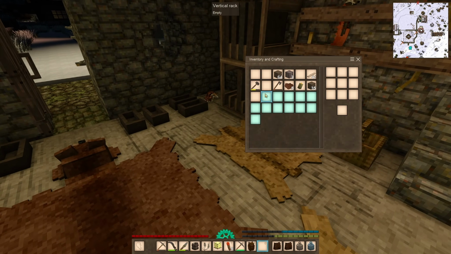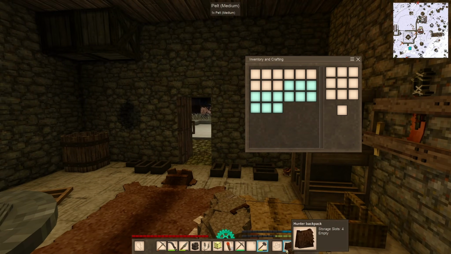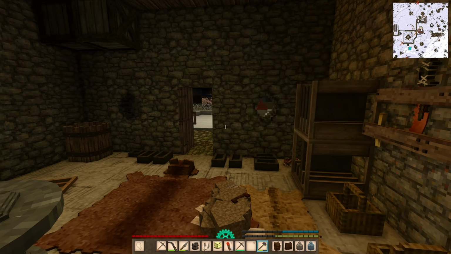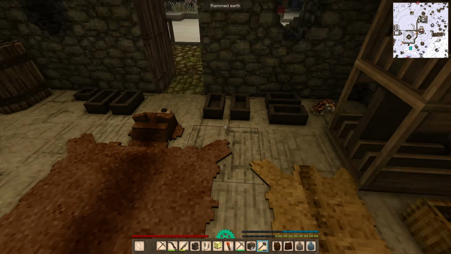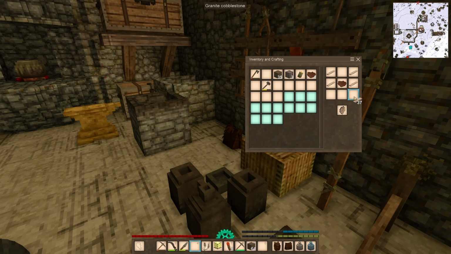Let's quickly drop everything out of my inventory. Drop the bag, and we'll put this. Let's see how many more. Oh yeah, that's pretty good. Imagine 3 leather bags and a mining sack. We're gonna be literally maxed out this whole thing. 2 of those, and we have a shield antler mount.